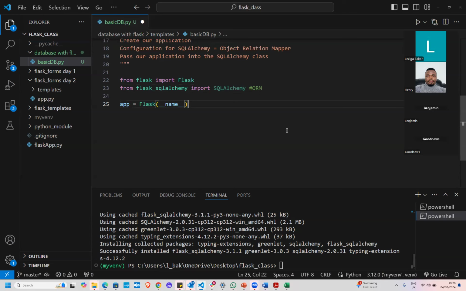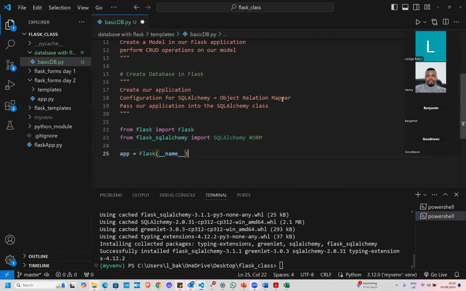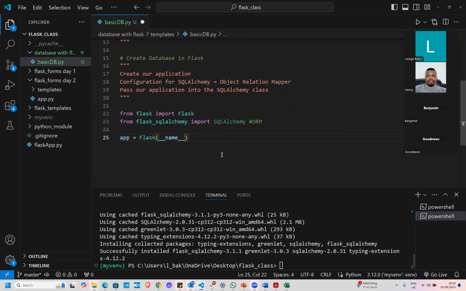Now we'll configure the application for SQLAlchemy. And this is how we do it.